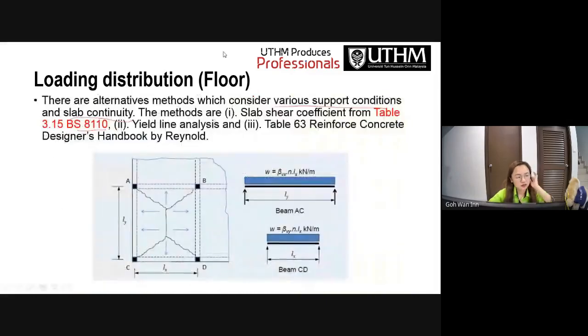Let me go to the slide before. So you can see this. Okay? So you will have Ly and Lx, right? As I said, the Ly is the longest span. To calculate Ly, you use beta Vx times n times Lx. But when you add Lx, you're using beta Vy. This is beta Vx. This is beta Vy. Two different things. You need to be careful.